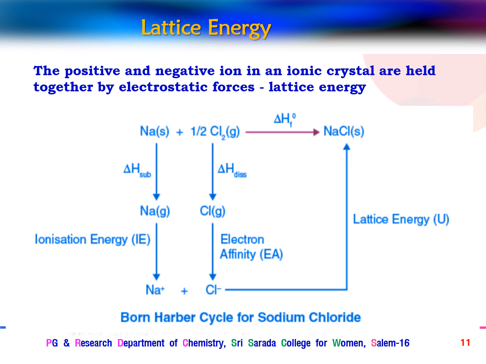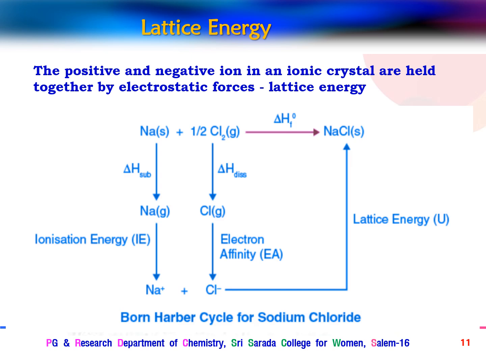In the first step, the sodium, which is present in the solid state, gets converted into the gaseous state by the process of sublimation. And in step 2, the sodium in the gaseous state gets converted into Na+ ions. So it needs energy, which is called ionization energy. Similarly, Cl2 gas gets dissociated into Cl gas by the process of dissociation. And then the Cl gas gets converted into Cl- ion by the electron affinity. So there will be a formation of Na+ and Cl- ions.